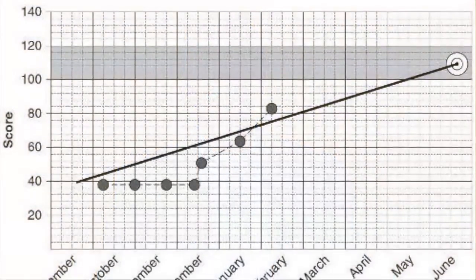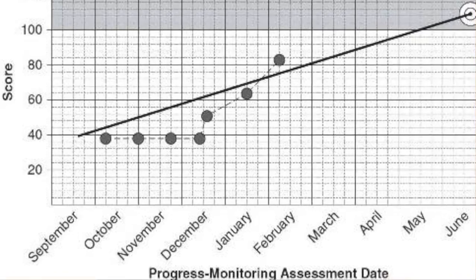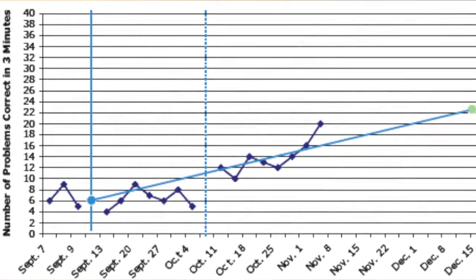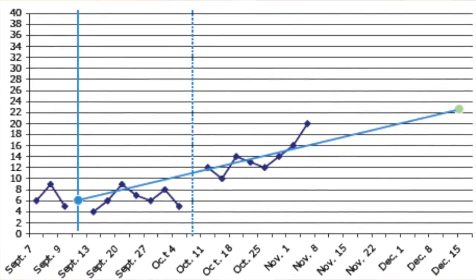In this video, I discuss data-based decision-making. This term refers to the manner in which students' progress is used to evaluate an instructional program, with an emphasis on progress monitoring decisions, not screening decisions. The critical decision is whether the progress is sufficient and therefore the program should be continued, or whether the progress is less than expected and should be changed.